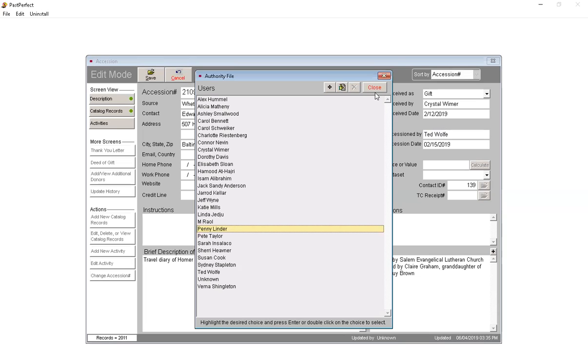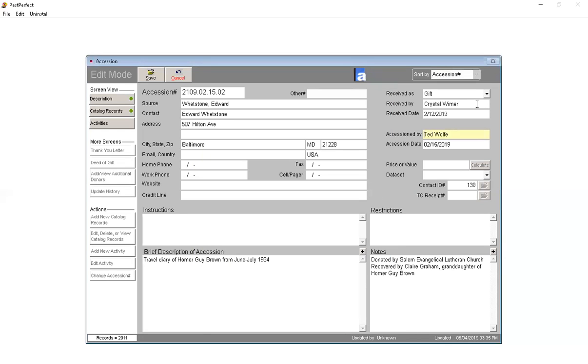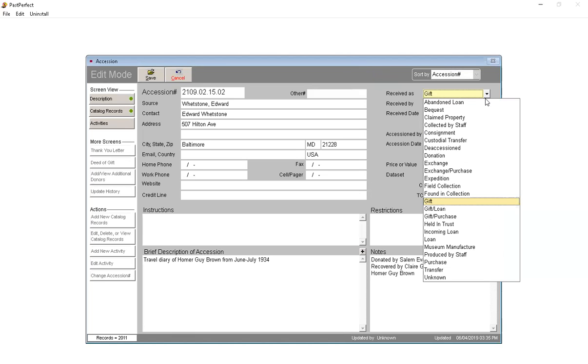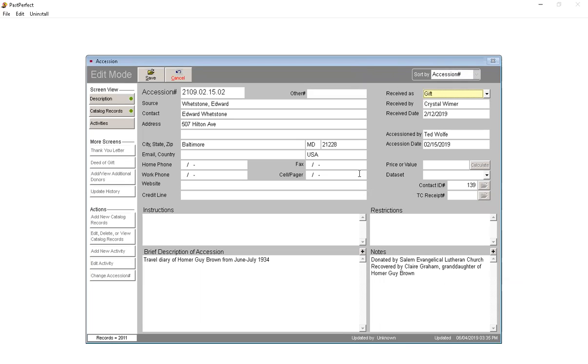You can add whatever you need. That's again, the ease of the system. Same thing with here, like received. So this is an authority file, that is one. This is, that's not. If you have a gift, oh, here you go. If you have a found in collection piece, you can scroll down and find it. Whatever it is, if it's deaccession, yeah. If you deaccession something, you will go into this record and mark that. You know, if it was purchased, if it's claimed property, again, there's a lot of fields and options you can use to accurately fill out what's going on. You have an abandoned loan, that's a thing.